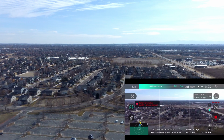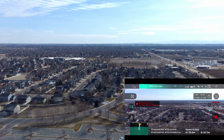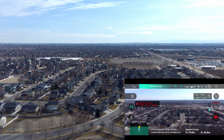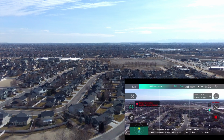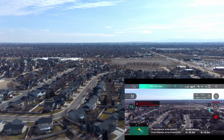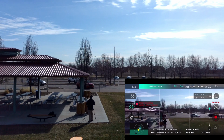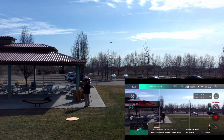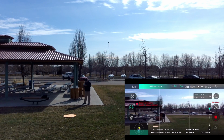8.4 meters per second, that's pretty good. That's about 19 miles an hour or something like that. Down to 66% battery. And it's almost right over the top of us. We're down to 60% battery, which, it seems to be draining normally now, although we still have that warning on screen.